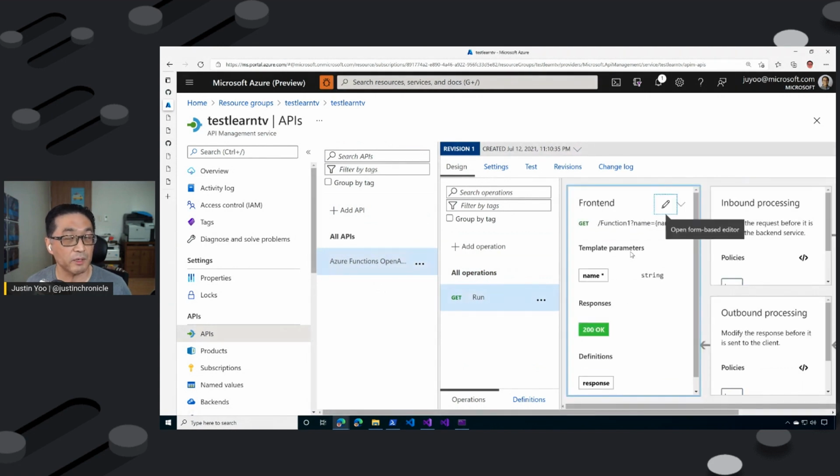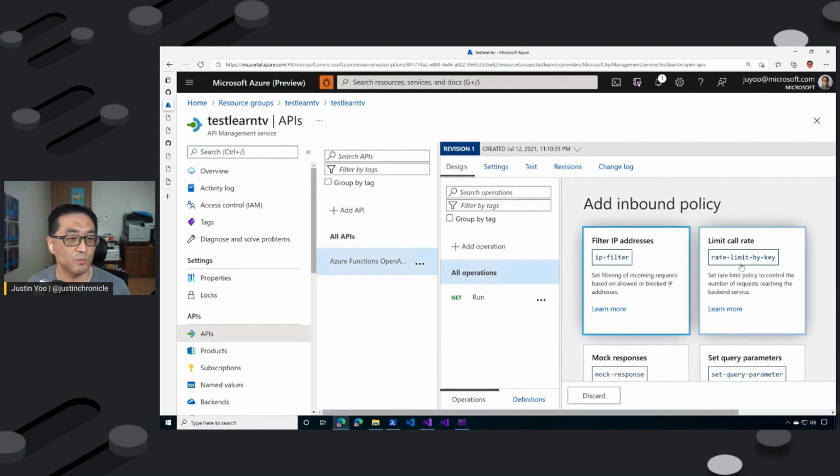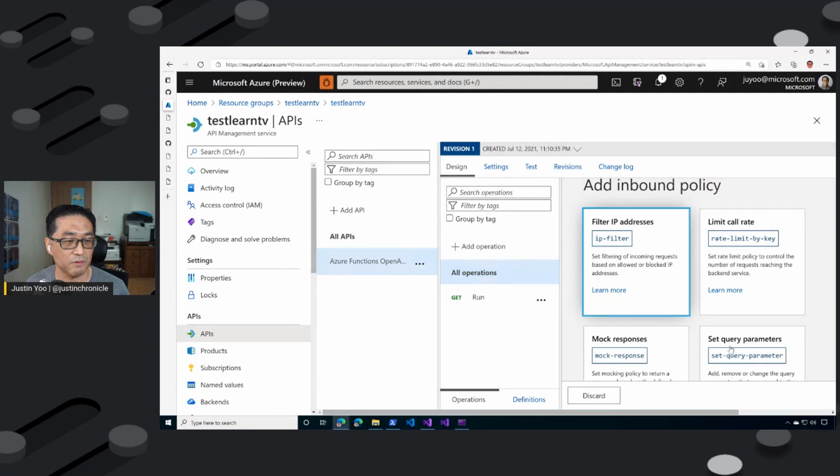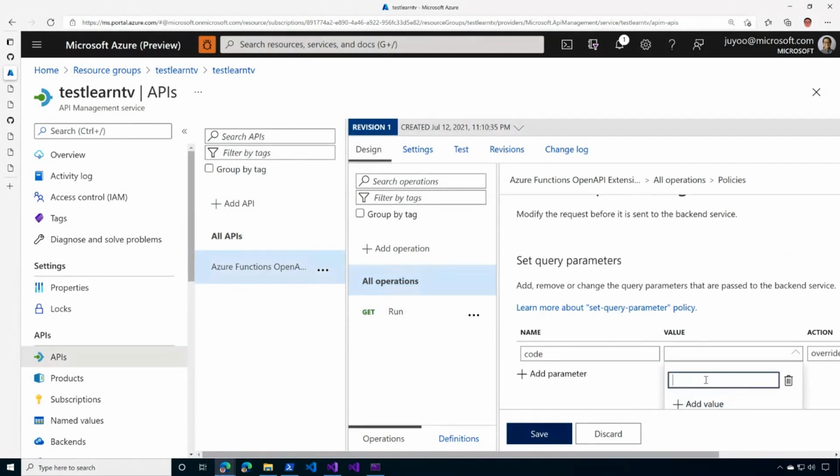It will return the same result. But before that, we need to see some security settings here. We are using the API key through a query parameter. So let's get the code, add the value here, and I just copied this one.